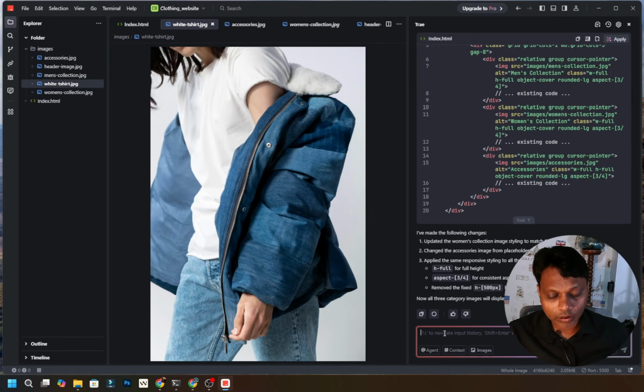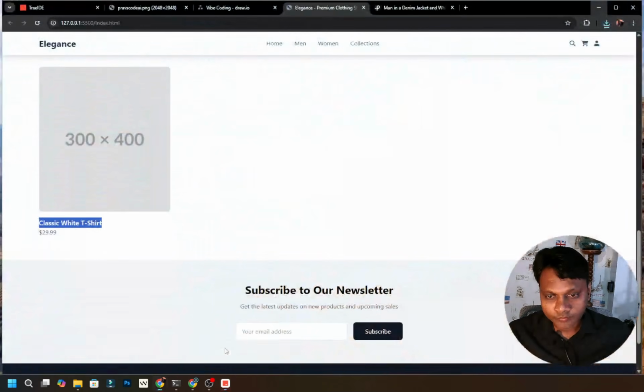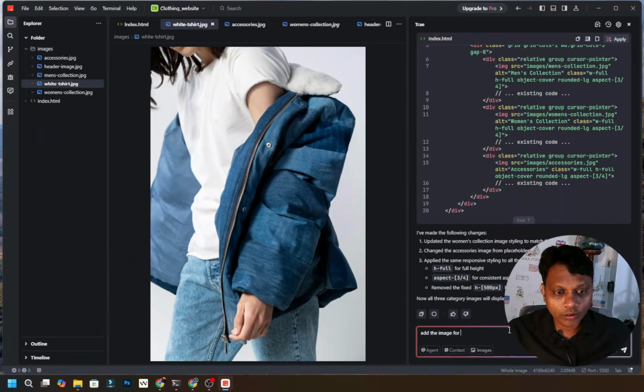Now we can see add the image for, let's see what are the PI. Classic white t-shirt. Right, did not copy it. Let's copy it again.